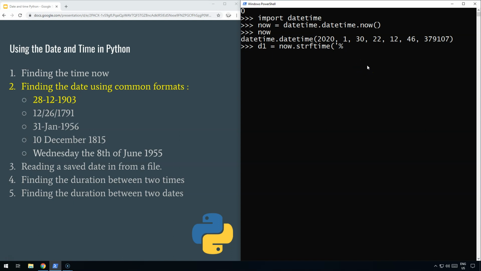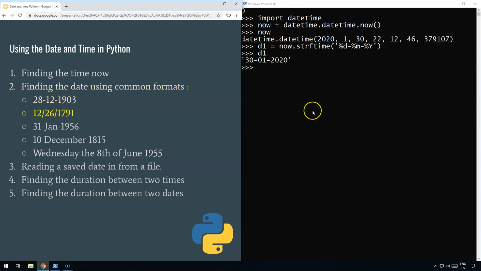We do the day, dash, then the month, dash, and then the year. But we make sure that the year has a capital Y so that it displays the full year. So now if we do D1, you can see 30th of January 2020. Brilliant. Perfect. So that's the first one.